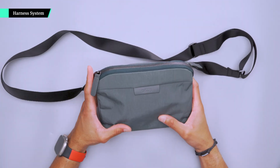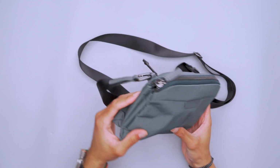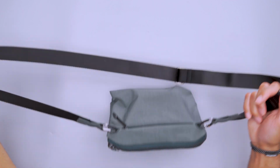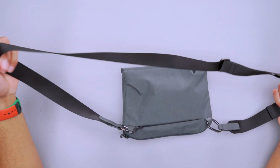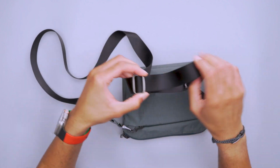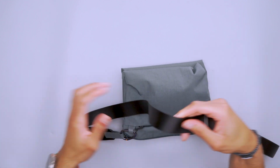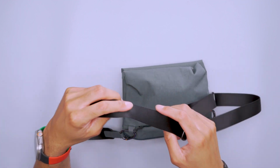As for the harness system, it can be carried clutch style. It's small enough that it's kind of like a bigger clutch, but you can still definitely get away with it even when it's fully loaded. Or you can carry it shoulder or crossbody style. And so the included shoulder strap is really nice. It's got a nice length to it, and it's really easy to adjust as well with this custom metal hardware. The strap itself has a very smooth seatbelt nylon feeling to it, so sliding it on your shoulder is no issue.